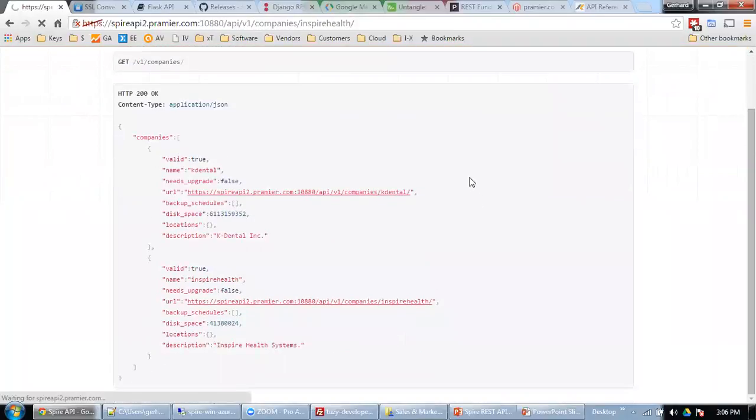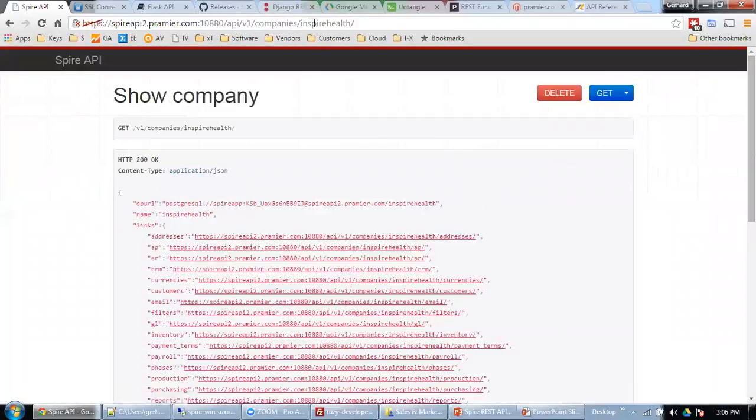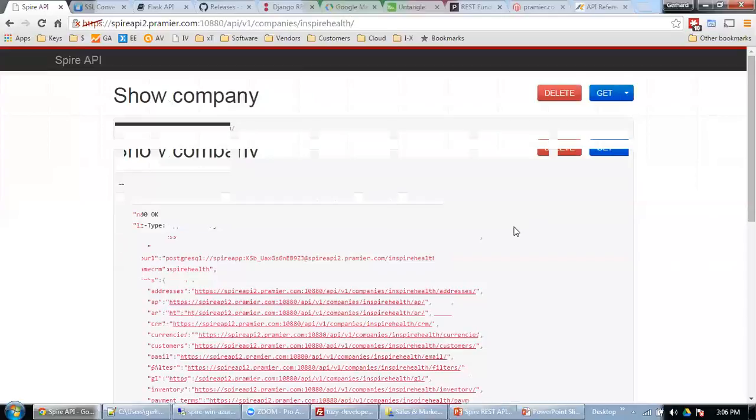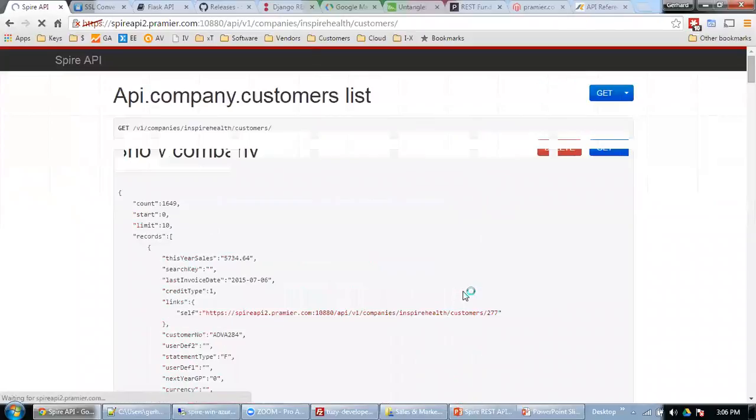And then when I go to a company endpoint, Inspire Health, now it's showing me all the other references available to me to go and get information from. Technically, companies is an endpoint because it gives me the company names that are on the list, and then I have my company once I'm in it. So what I'm seeing here are all references. There's no endpoint yet. So then I go, for example, to the customer, and still, this is just a reference in that I have not gone to an actual endpoint.